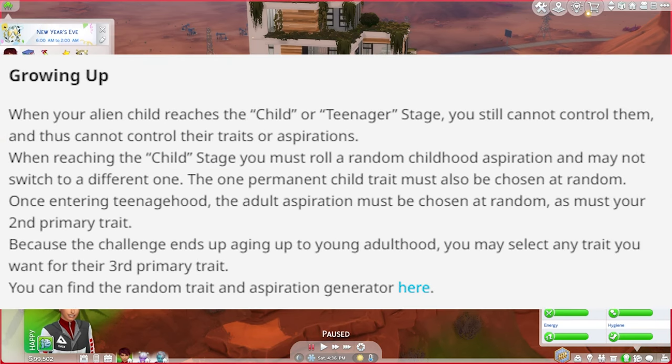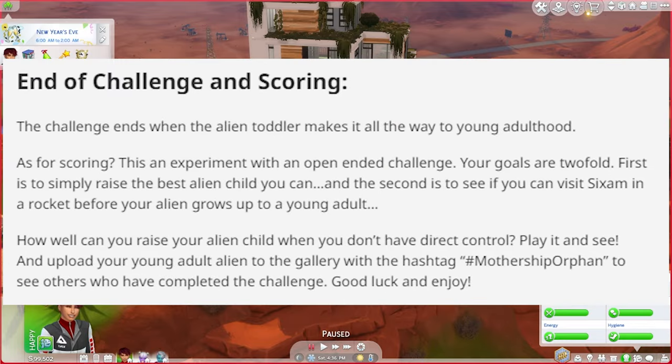Growing up, when your alien child reaches child or teenager stage, you still cannot control them, and thus cannot control their traits or aspiration. When reaching the child stage, you may roll a random childhood aspiration and may not switch to a different one. The one permanent child trait must also be chosen at random. Once entering teenagehood, the adult aspiration must be chosen at random, as must your second primary trait. The challenge ends upon aging up to a young adult. You may select any trait you want for the third primary trait. The challenge ends when the alien toddler makes it all the way to young adulthood.